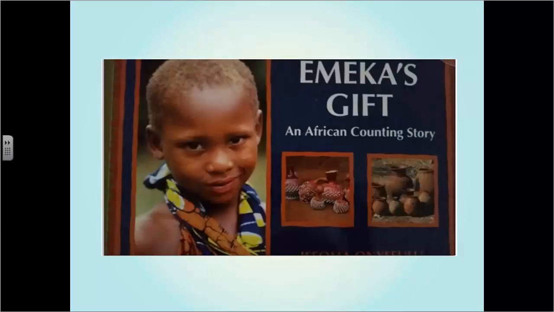Now, we're going to be working with Amika's Gift in Unit 6, Lesson 4, and in this lesson, students are going to be able to locate continents on a map or a globe, and they're also going to be able to name countries on that continent. Additionally, as we work through the EWW lesson, students are going to learn about the children living on different continents. They're going to learn about the clothes they wear, the types of things they do for fun, maybe the food they eat.